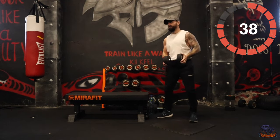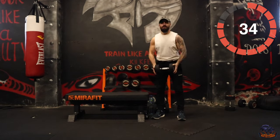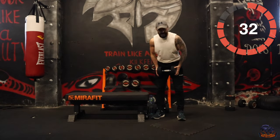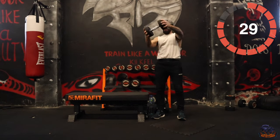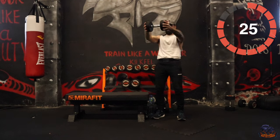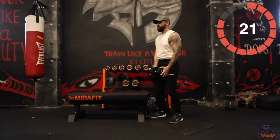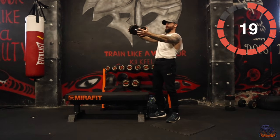It's actually hard to grip this dumbbell. Oh, I can hardly even do it. If you need to go light, go for it. If there's too much pressure on the shoulders, just try to hold it like that, okay? For as long as you can, then you can drop it and then go again. This is a lot harder than I thought it was going to be.